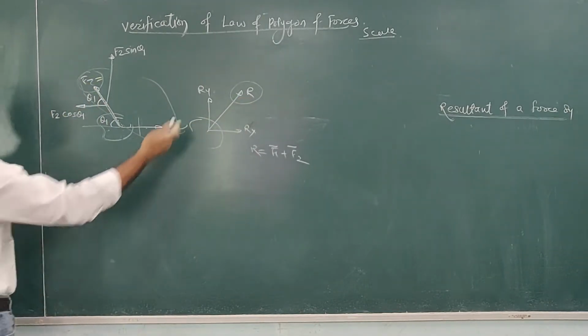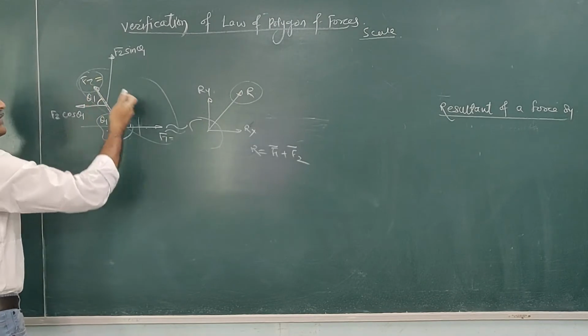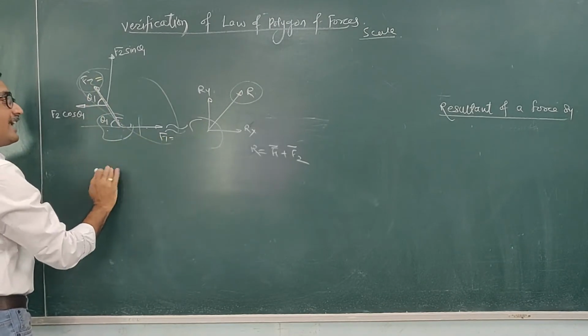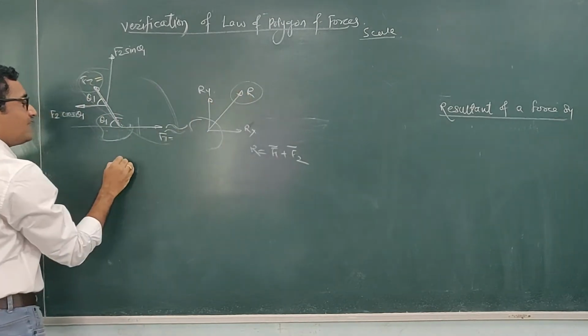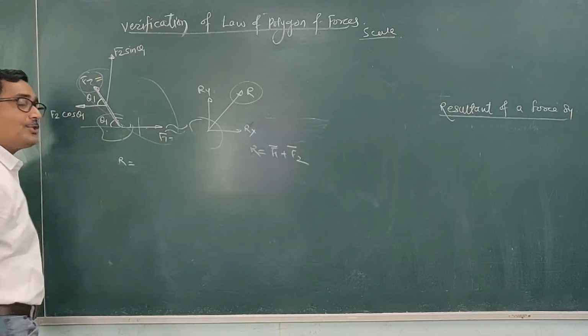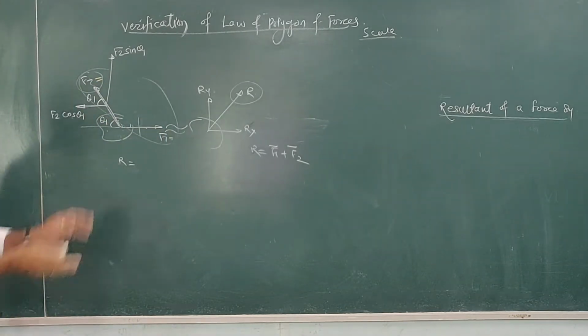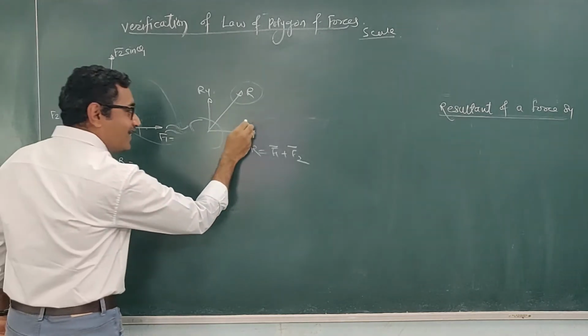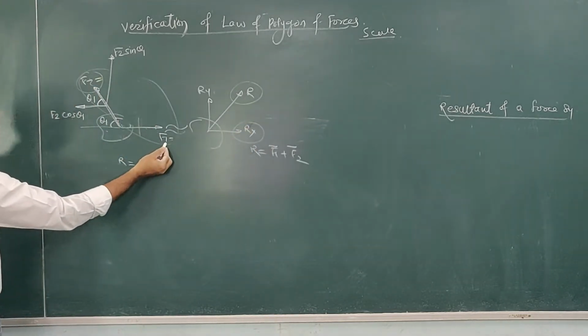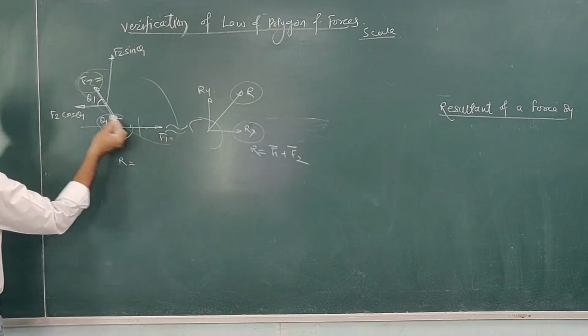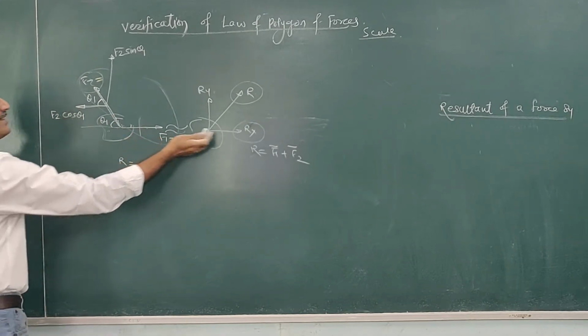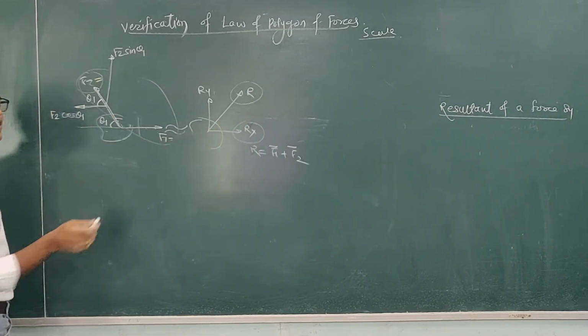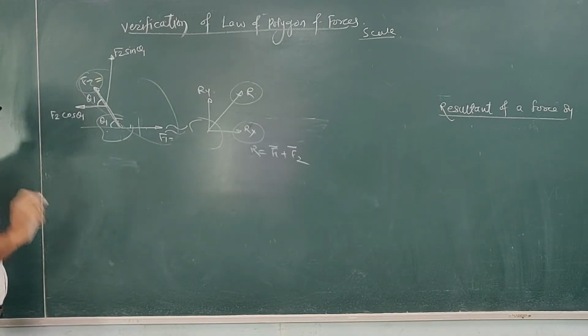Now, I already told that the resultant is an equivalent force for F1 and F2. I cannot find the magnitude of the resultant directly by adding the magnitudes of the components, because they are acting in different directions. But I can calculate Rx by taking the algebraic summation, adding F1 and the F2 component along the x-axis directly, using the suitable sign convention.